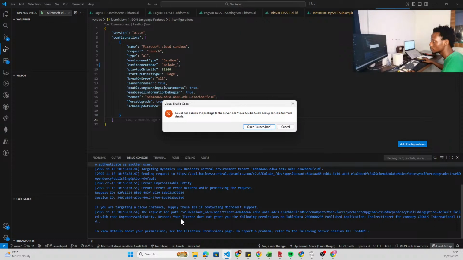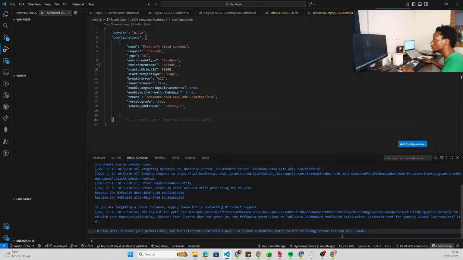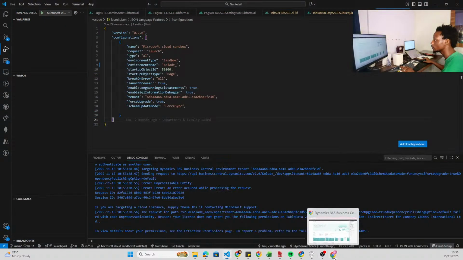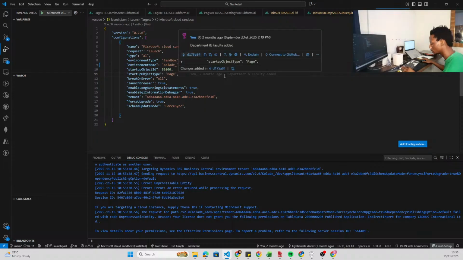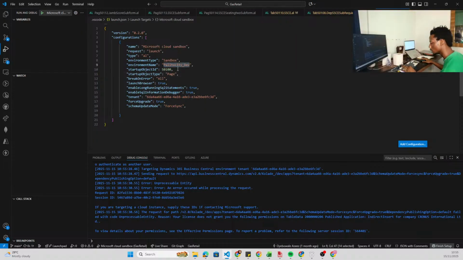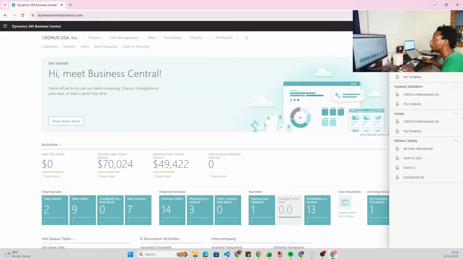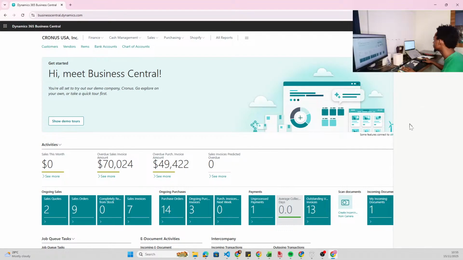Okay, so your license does not grant you. So we need to reset that environment. So meaning that I later go ahead and create my environment. That environment is expired already.